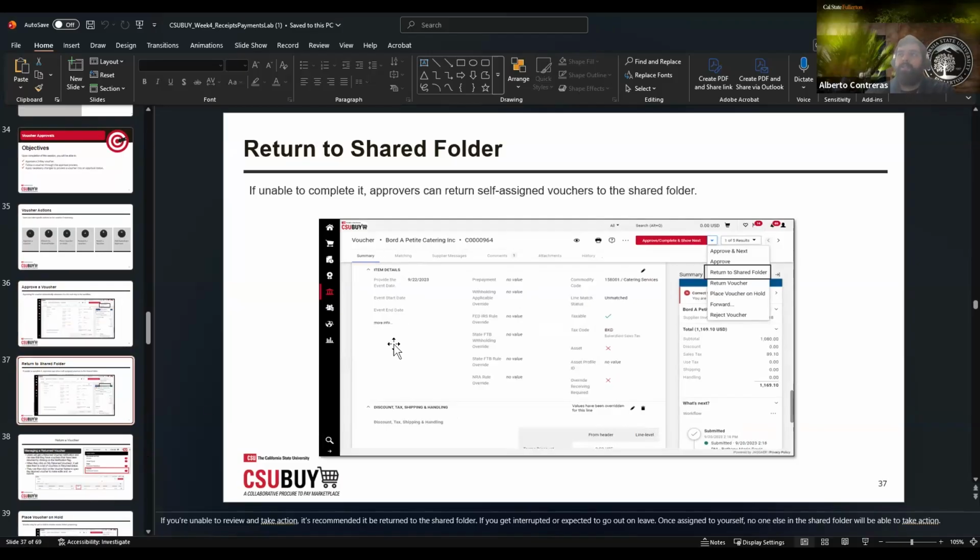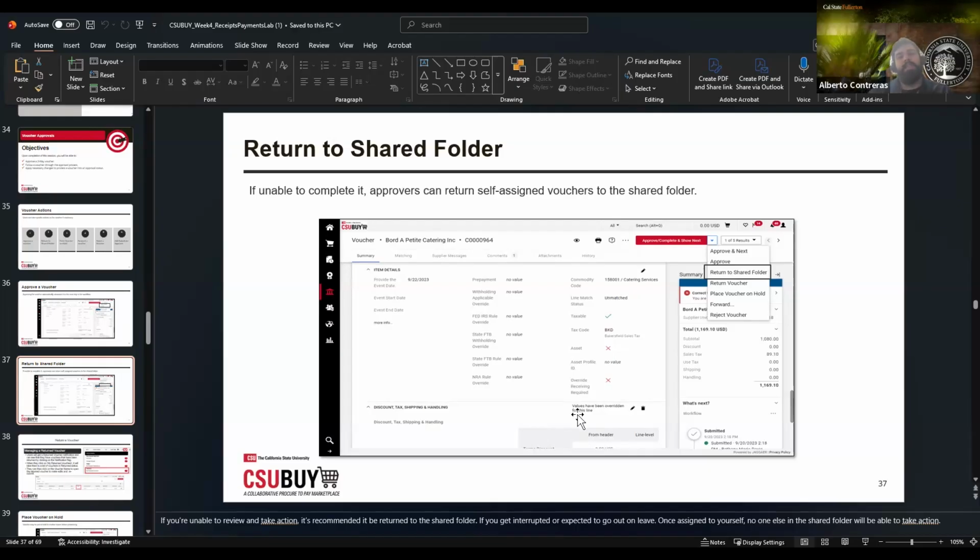Return to a shared folder. This one is important. In a lot of places in P2P, things, requisitions, or even vouchers, get placed into a folder because sometimes you have more than one approver or more than one processor, whatever the case is. When you click into something like a voucher, a lot of the time it'll auto assign you just for going into it.